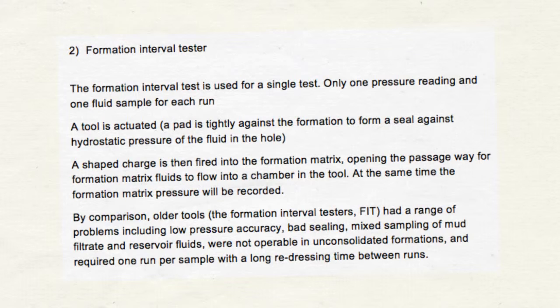By comparison with the older tools, the formation interval tester has a range of problems, including low pressure accuracy, bad sealing, and mixed samples of mud filtrate and reservoir fluids. It will not operate in unconsolidated formations and requires one run per sample with a long redressing time between runs.